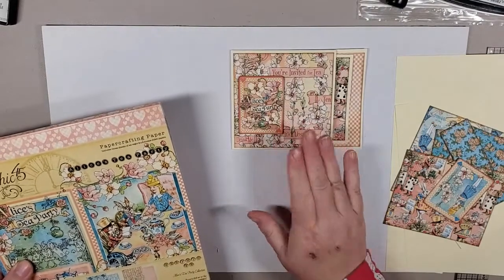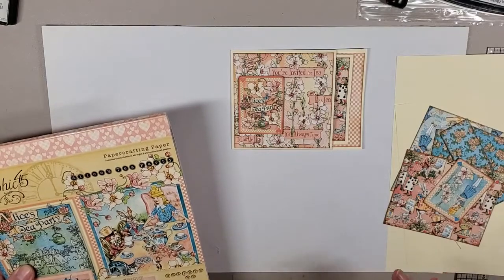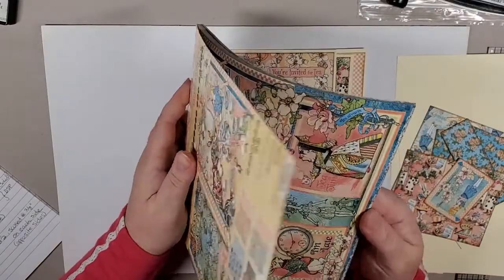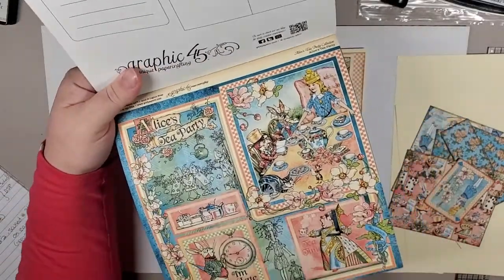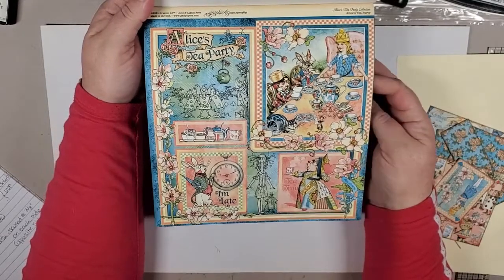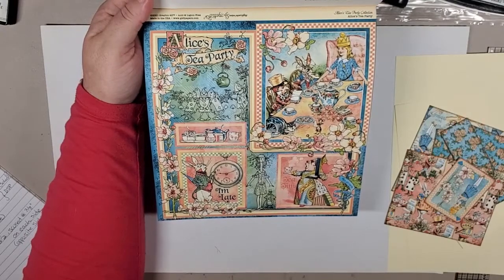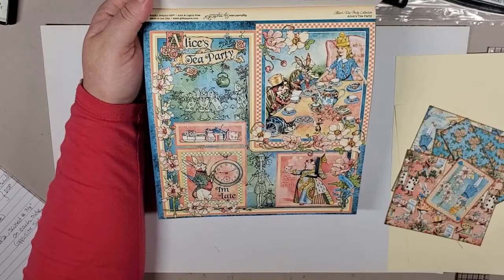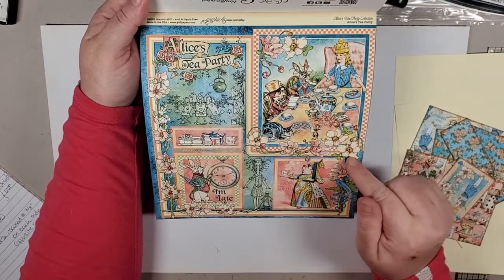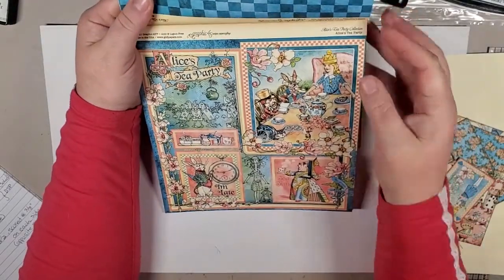The card that I made obviously uses the pink hues, and the card that I will be making is using some of the blue paper. So I'm just going to leaf through this really quickly with you. Obviously I've got to turn it to its side, but here we go. So just amazing. I actually have an album that I am using the 12x12 on. I'm not quite done yet, but believe me, I'll post it as soon as I'm done. A lot of opportunity if you want to fussy cut around the flowers for a lot of extra interest.